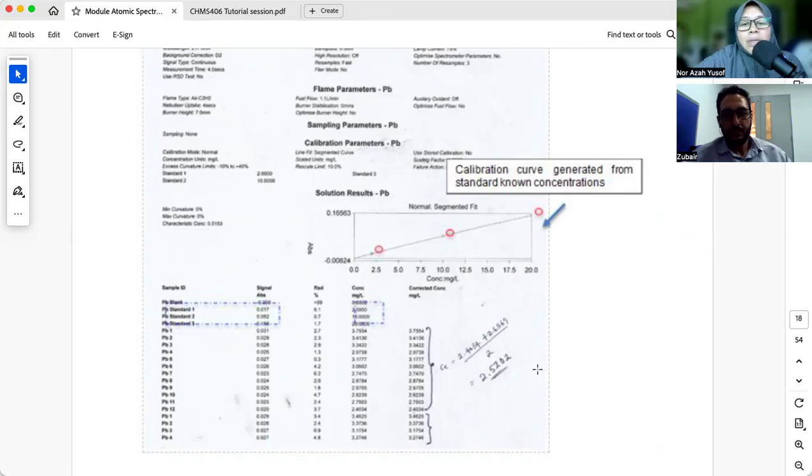So as I said, you don't need to worry about doing any calculation. Everything will be calculated for you. But in here, I don't know whether they did replicates, but there should be replicates. For example, standard 1 should have 3 replicates, standard 2 should have 3 replicates. So everything should have a standard deviation reading. The same goes for the sample. Each sample should have a minimum of 3 replicates. So this is the example.